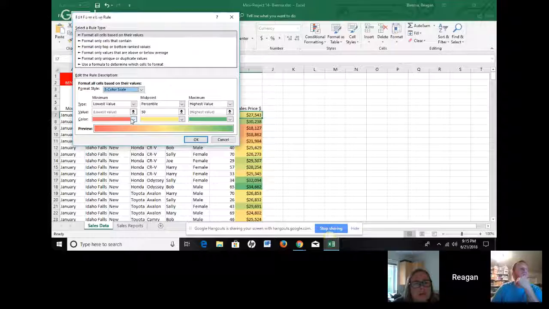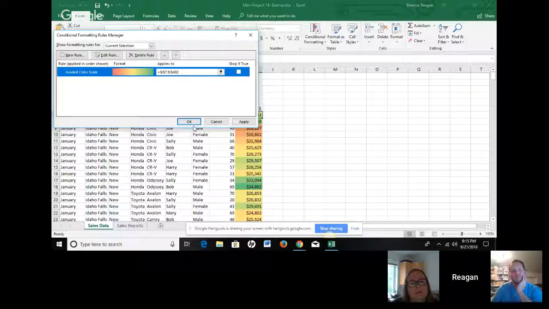Yeah, you do, but it fades in and out. It does. The one she's done there is a graded color scale, which I think is how it's supposed to be. I mean, in the instructions it says formatting using 3 colors in the color scales. With the scales, that makes me think it gradually goes from one to the other. Well, that's what I was hoping. That's what I think too. And it says 3 color scales. Yeah, right here it does. So I was like, okay, well, I'll leave it then. Yeah, that's what I figured.